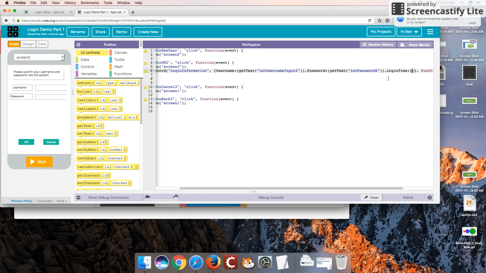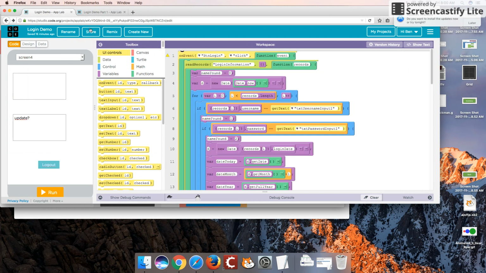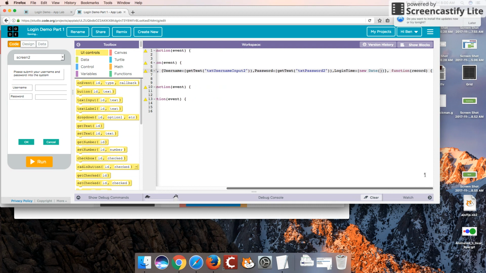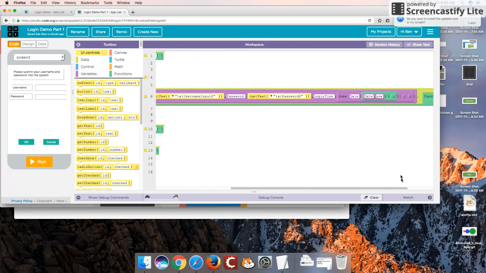Okay, the way we put our login time is we're gonna do a, actually, I need to remember this myself. It's a new date, date.now call, okay? So it's gonna look like this. It's gonna look like new date. So this is a little bit of computer code, date.now. It's the show block. Okay, there is a very big explanation about this, but just to keep it simple, this essentially creates the current time, and it will store that information into our login time.